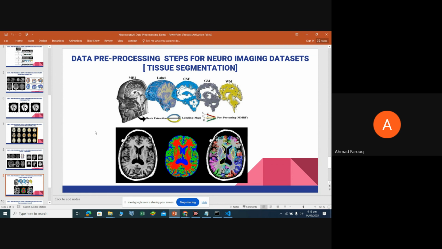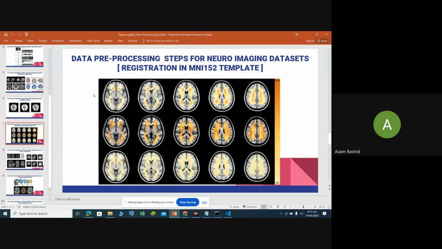or this part of the brain which has white matter or gray matter is matching, or whether the cerebrospinal fluid is matching in some specific region. That is why segmentation is important, especially because it is segmented by color, which makes life easier for the doctor. Via explainable AI, the system tells the doctor what the model thinks is going on and why it came to this judgment. So this is very important. Azam, please carry on.